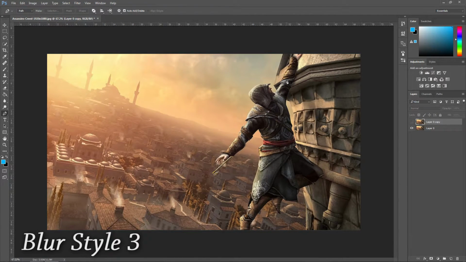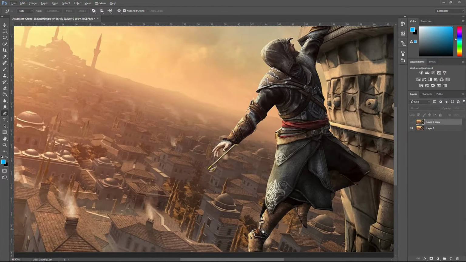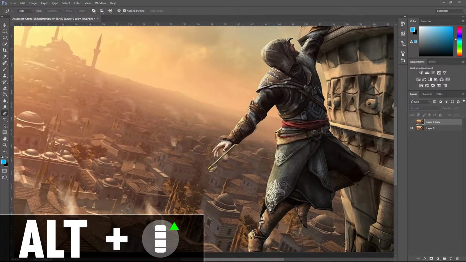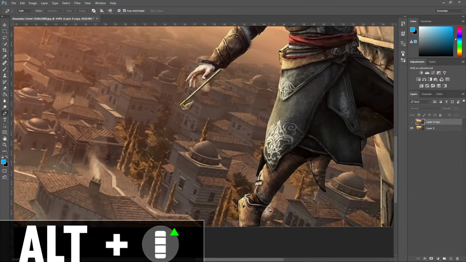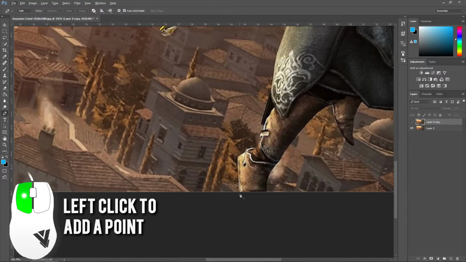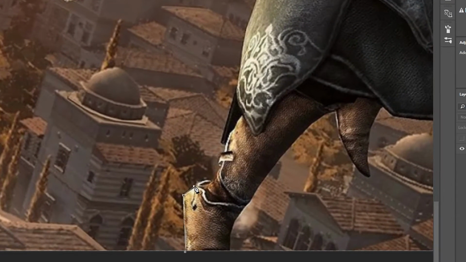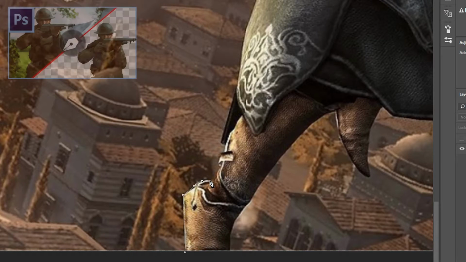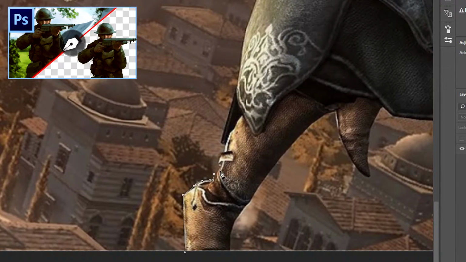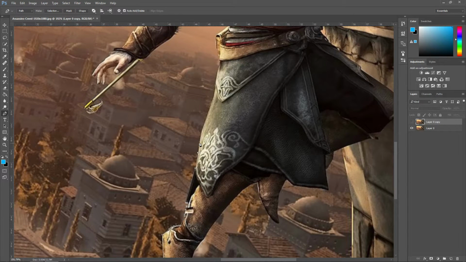You trace around the object as if you're going to remove the background. Let's start at the bottom. If you hold Alt and use the scroll wheel to go up, this will zoom in and pretty much start to go around it. If you're new to the pen tool and you don't know how to use it, I would recommend watching one of my other videos, which will teach you how to use it properly. It is called How to Remove a Background in Photoshop, or How to Cut It Out. I'm just going to quickly go over it really quick, and in the video I'm going to speed it up.